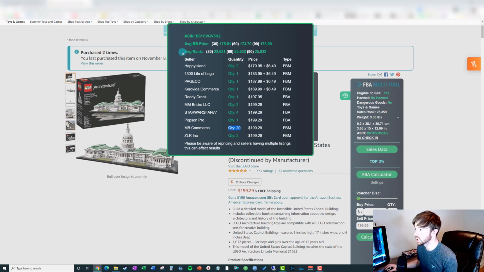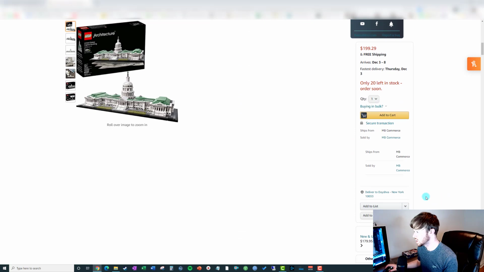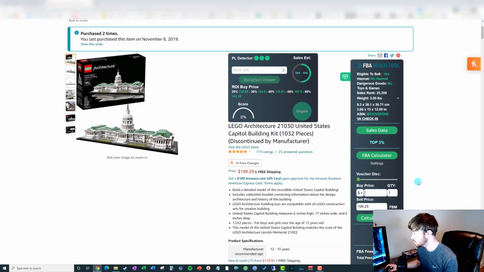It's really, really powerful. Now the average rank is much higher here than what we saw on the Statue of Liberty set, but this is still a great rank for a set that's almost double the recommended retail price right now and has been retired for the last year. So that's fantastic. And also you can see that it's trending down, which means that the demand is increasing even though the prices are going up. Again, that's the Q4 effect.